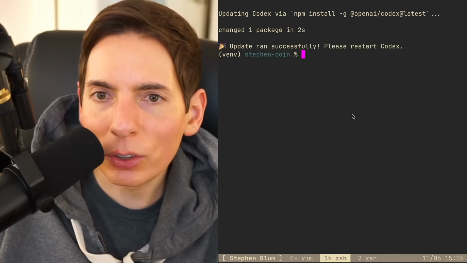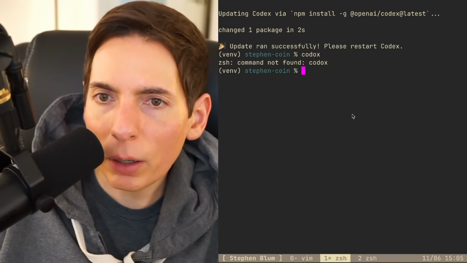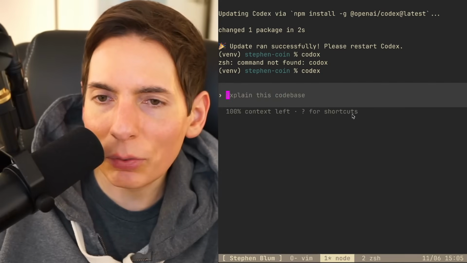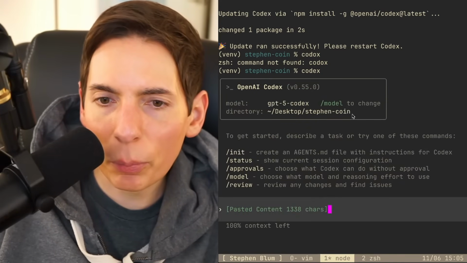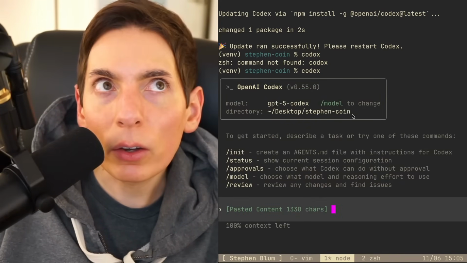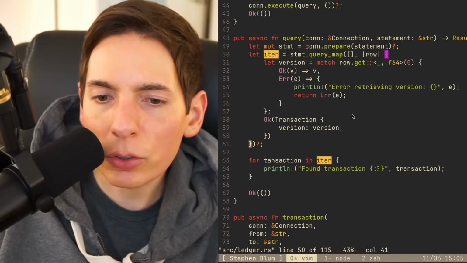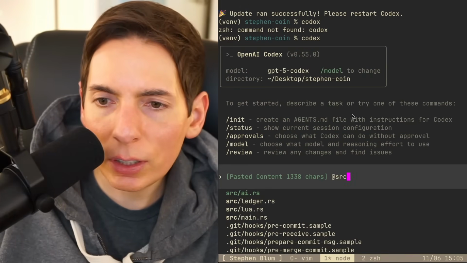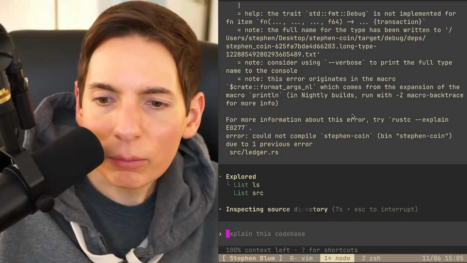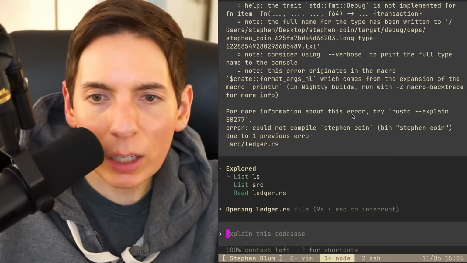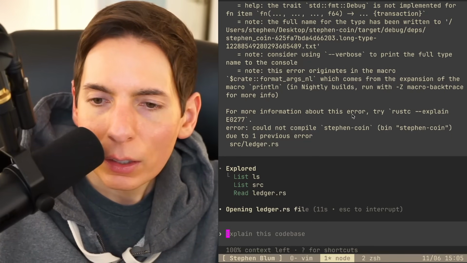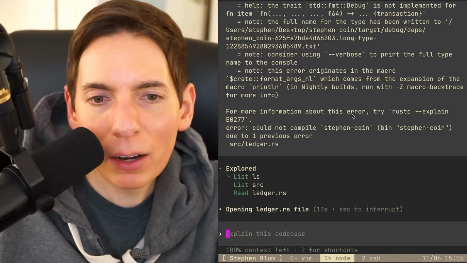We'll grab this one real quick. Let's see. We'll open up Codex really quick. Let's see if it can give us some help. See if it can help us out. And what's the file called? I think it's called Ledger. Okay. At src/ledger. Here we go. We'll see if it works out. We'll see if it comes up with anything interesting here. Actually, you know what? It's totally fine if it edits the file. I don't care.